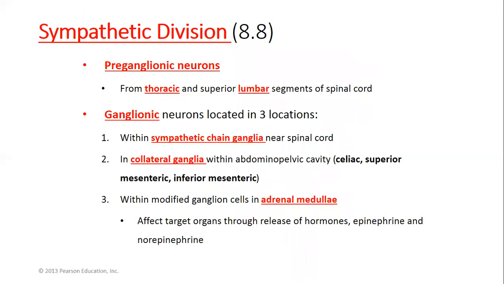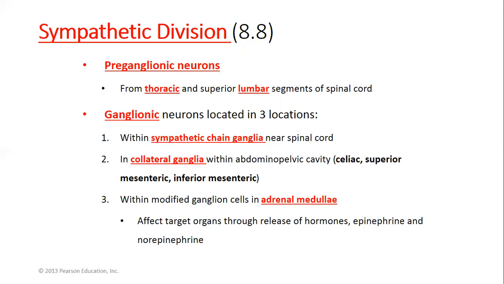In the sympathetic nervous system, so the autonomic nervous system has two divisions, the sympathetic and parasympathetic. And we've mentioned this before. The cell bodies of the preganglionic neurons are located in the spinal cord in the thoracic and lumbar regions only. So there are no preganglionic cell bodies of parasympathetic neurons in those same segments. They're dedicated to just the sympathetic nervous system. And there's three locations of ganglionic neurons, three locations in the sympathetic nervous system of ganglia, collections of cell bodies.